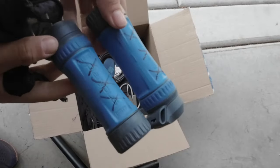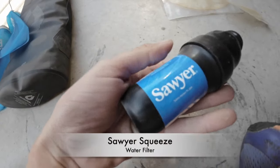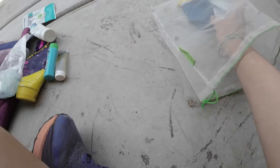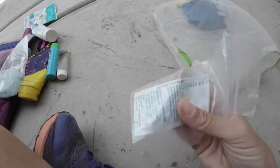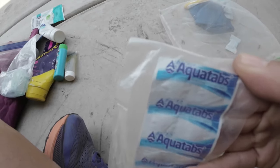We started our trip with quick draw filters from Platypus, but stay tuned in the future videos for why we switched over to the Sawyer Squeeze as our water filter. And don't forget, I also had a set of AquaTab as extra water purification if needed.